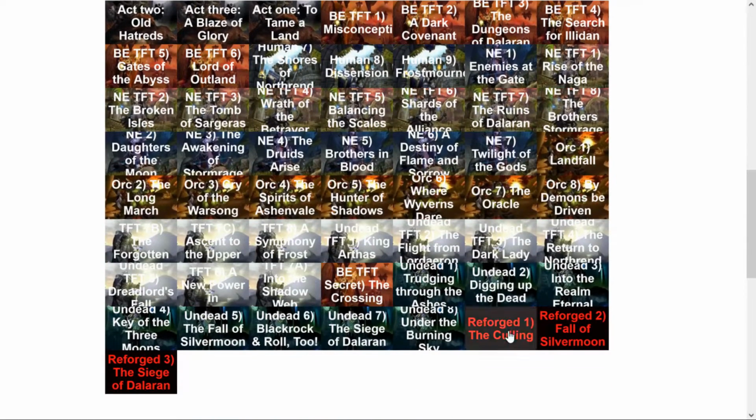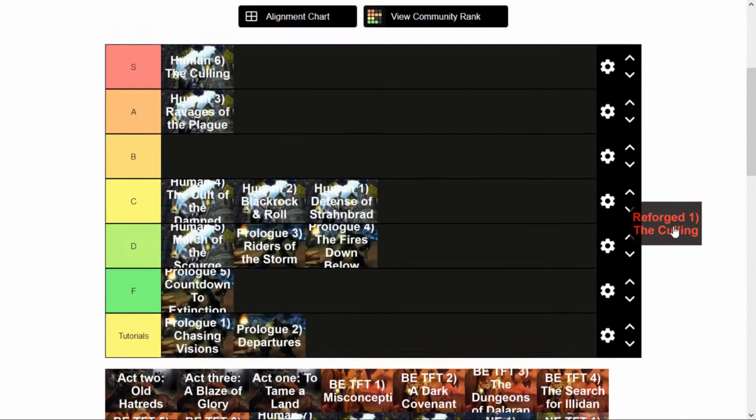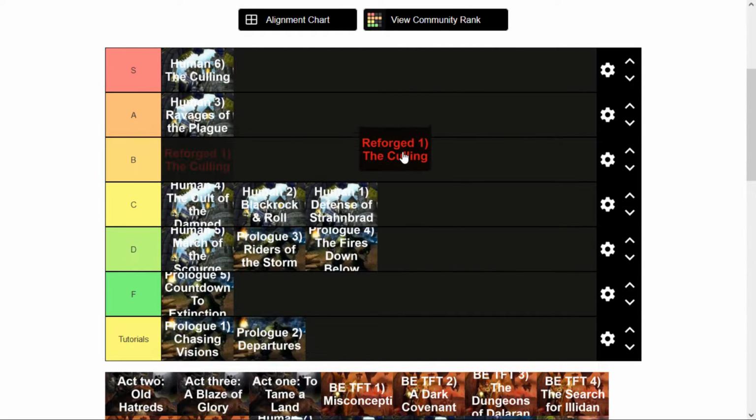And that's going to actually bring us to our first Reforged mission, the Culling. This is straight F. It is the worst rendition of a map I have seen. It's weirdly awful. It is so much more difficult for no reason. The enemy that attacks you is relentless. Mal'Ganis is significantly faster.